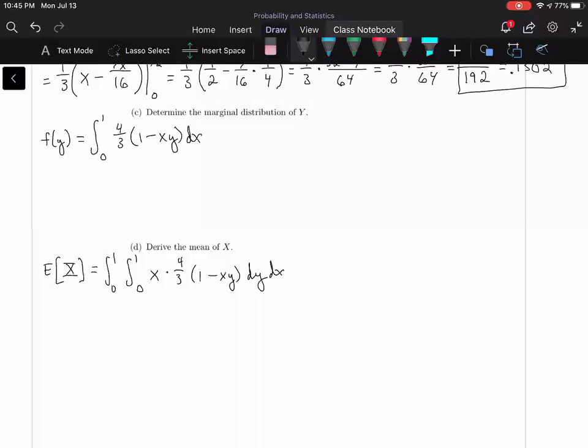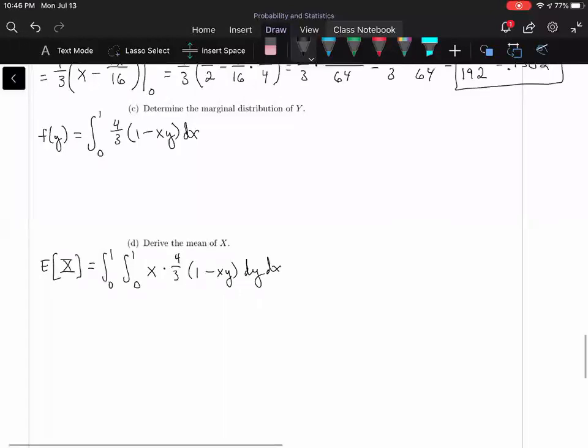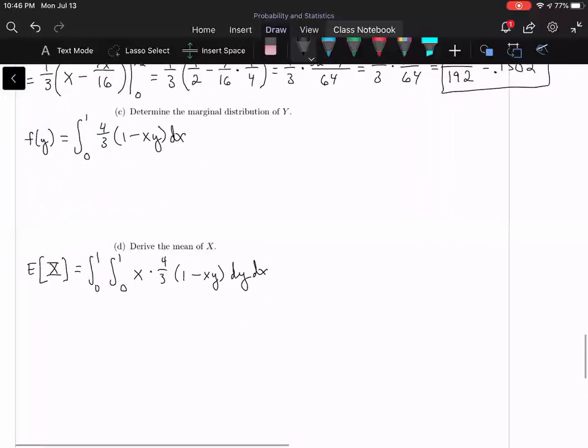All right, so you've had some time to work on both parts C and D, and based on the chat board, there were a number of people that were getting at least one or the other. Hopefully a good group were getting both. So let me go through how to solve each of them after we set up the integral for each, and I'll do part C first. So in C, here we are integrating with respect to only x because we want a function of y in the end. So y shouldn't disappear.